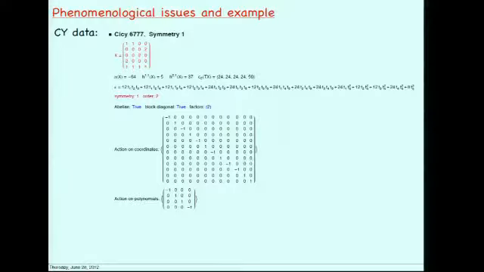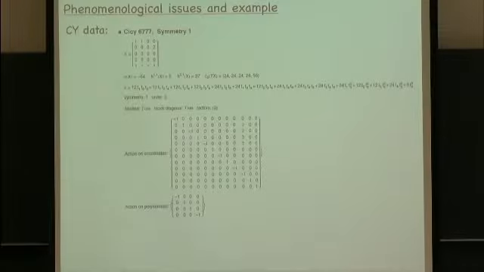So now I just want to show you that there is something explicit. This is not just words. There's something explicit actually. So this is one example from the database. So this is one of the 2000. So this is how the output looks like, and this particular page gives you the data that defines the Calabi-Yau for this example. So I don't want to go too much into the details, but that's the integer matrix that defines the Calabi-Yau. It's defined in this particular product of projective spaces.